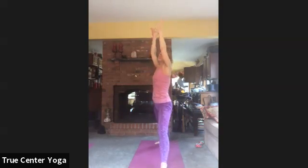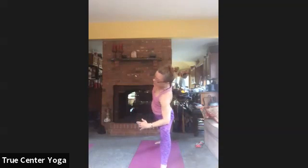Inhale. One more time. Then with the front leg bent, bring the forearm onto the thigh, stack the shoulders, reach long through the left side, ground down that foot, tone the belly, breathing here.